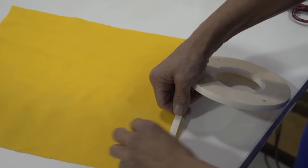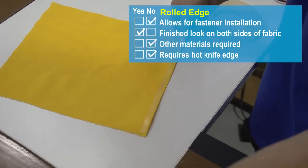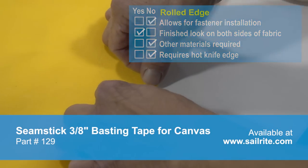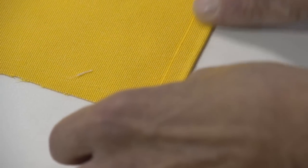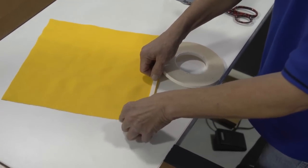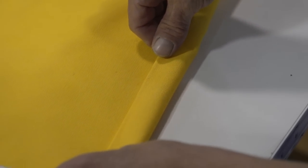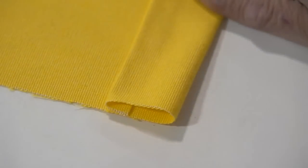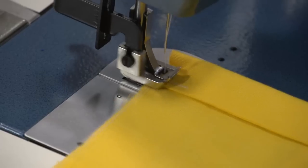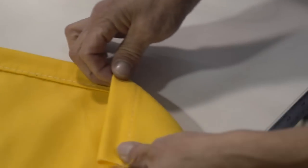A rolled edge is not good for fastener installations; however, it's excellent for a finished appearance on both the top side and the bottom side of the fabric. We're applying double-sided tape, part number 129, to this Sunbrella furniture fabric and creating approximately a half-inch hem — a single hem. Once that single hem is in place, we apply double-sided tape on top and create another hem of approximately 1 inch. This is a rolled edge — it finishes the fabric on both the underside and the top side. Here's what the finished rolled edge looks like: finished on both sides.